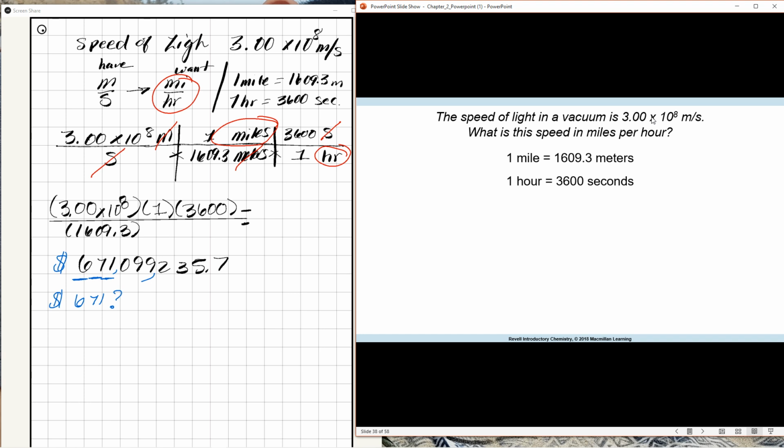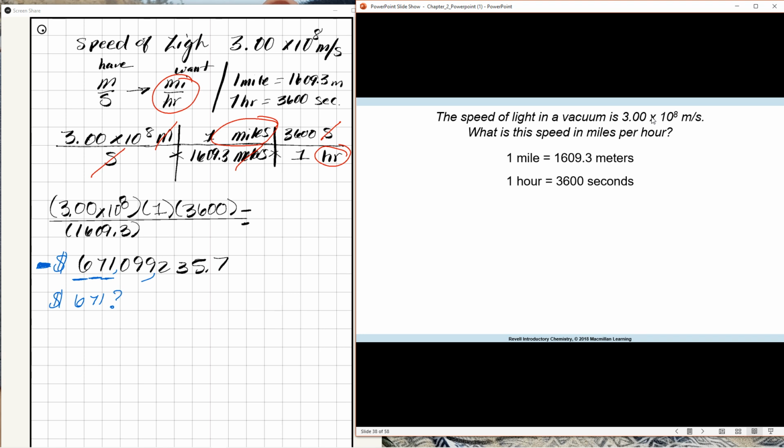You could totally see the difference. This is $671,000,000, and this is just 671. Right? You want 671 million, or do you just want $671? I don't know about you, but I rather learn how to do a little bit of math just so I could figure out that this is the amount of money I'd rather have in my pocket, which I don't, but I'd rather have that than this.